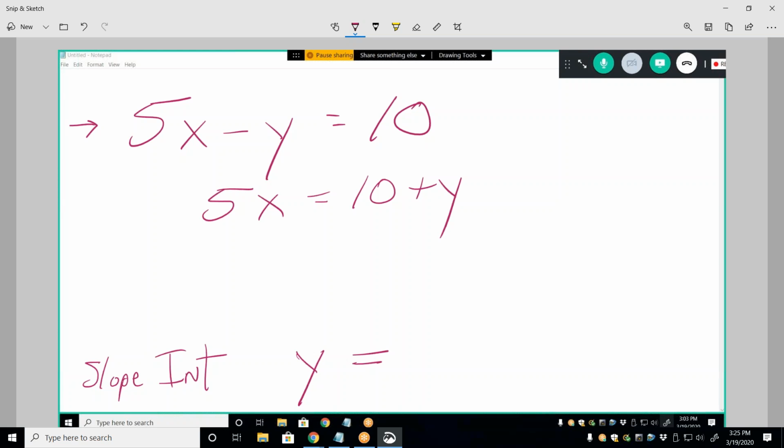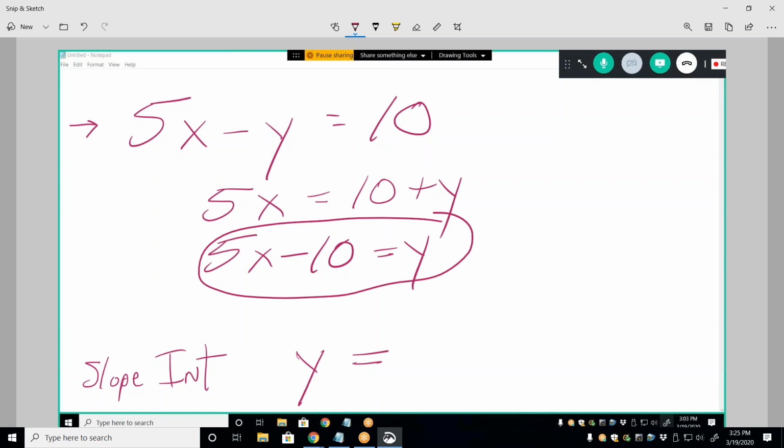Follow me? Yes. Now, if I'm trying to solve for y, the only thing I have to get rid of is the 10. So it would be 5x minus 10 equals y. And that is my answer. I just got the y on the wrong side. I switch them really easily by just doing that. In other words, when you have an equation, whatever's on the left and whatever's on the right, they can always be switched.